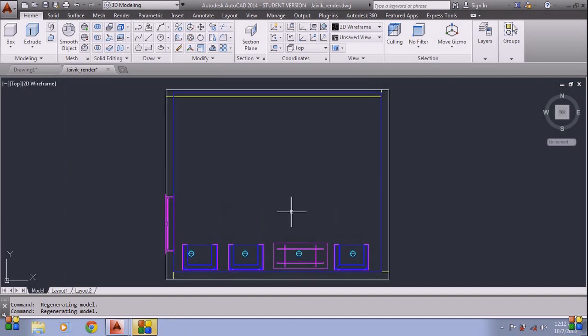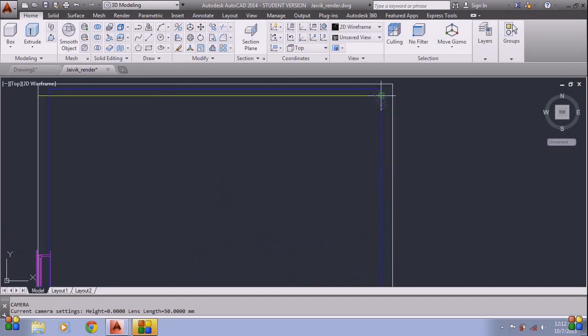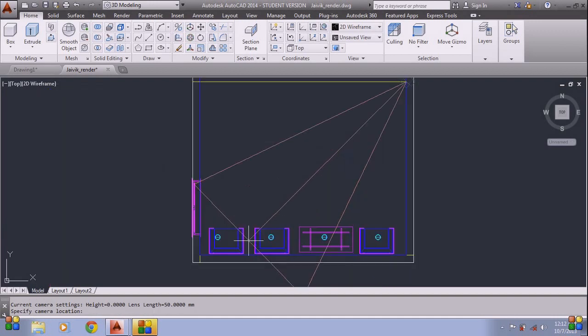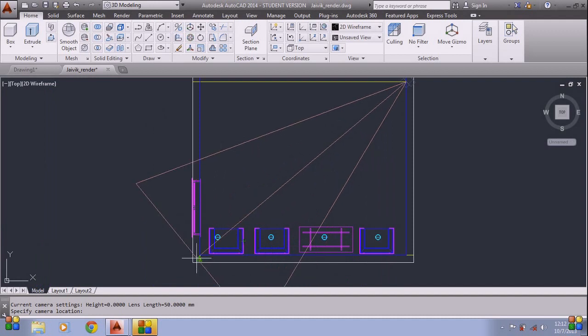To select a camera, apply the CAM command. So I'm placing it in this corner and I'm focusing it on my objects through this view.